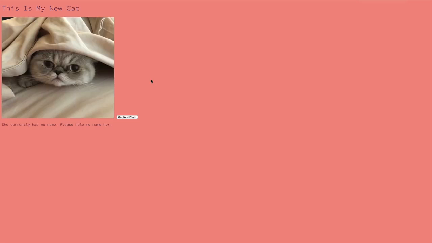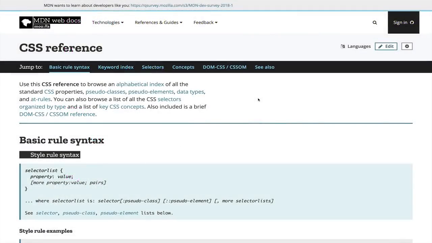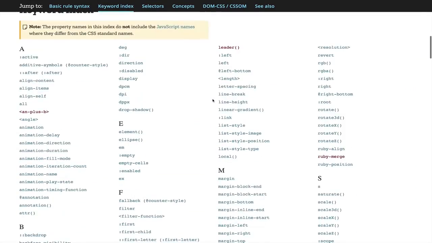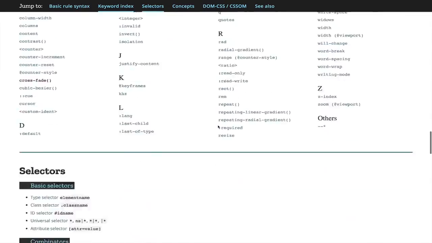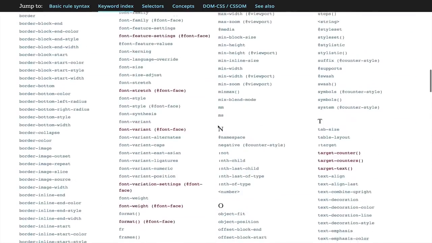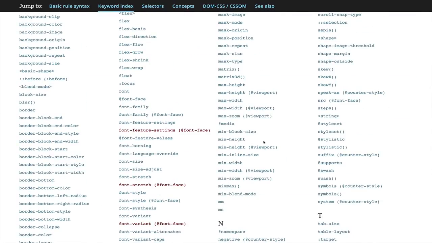So there's another property to make things round. You might be wondering where these properties are coming from. How do you know what is a property? If you go to MDN, just like in the last video, there's a CSS reference instead of HTML. And we scroll down. These are all the properties we can set. There's a lot. There's more properties than HTML tags.